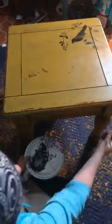Can you see a little bit of the black antique and what it does? It just adds a little more drama to the piece and makes it interesting. Let me put a little antique in around the edges and maybe blur it out a little bit. So let's go ahead and put it on.